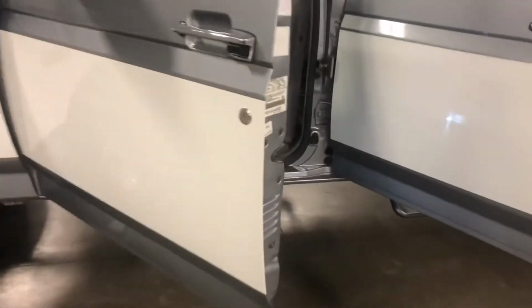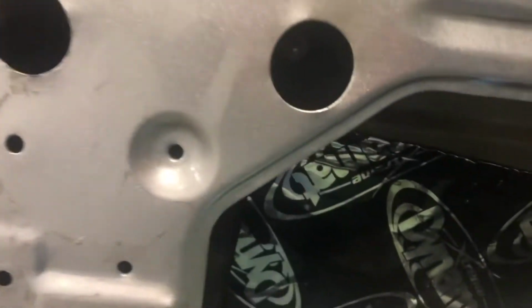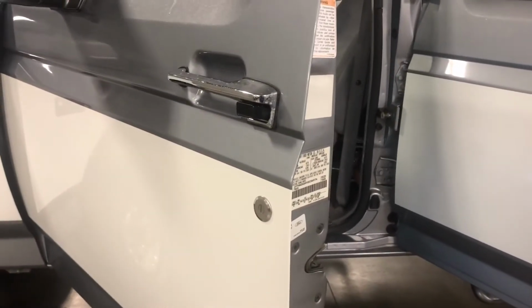So if you're doing a door handle on these, if you've never done one, you can get to it right through here, and it's hard to see, but there is a bolt for the handle back in here. Both sides, you kind of need an extension. Sometimes you can get it with just a ratchet socket wrench. So yeah, dude, let's get it done.